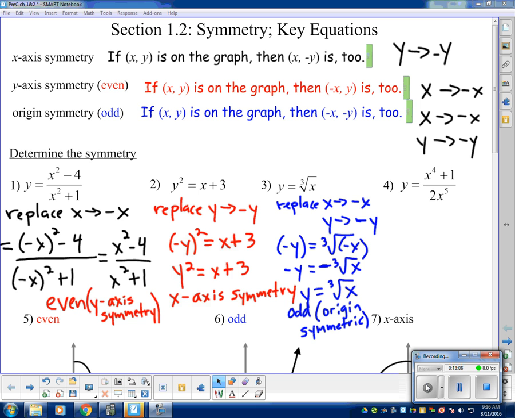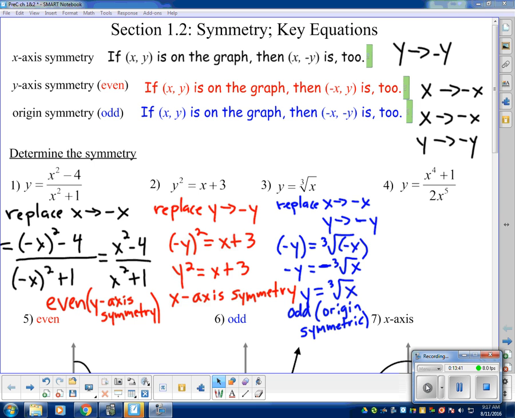Yeah, Jess? Would it be even because the odd x with the power would cancel if the y was switched and then we just have the positive? Yeah, that's kind of in line with what we just did. As you're thinking, that odd x would cancel with maybe the odd y, is that okay? That is kind of like what we did on the origin one, though, in terms of that canceling. Yeah, that's the type of thinking that it takes. And then the x to the 4th is going to stay the same.